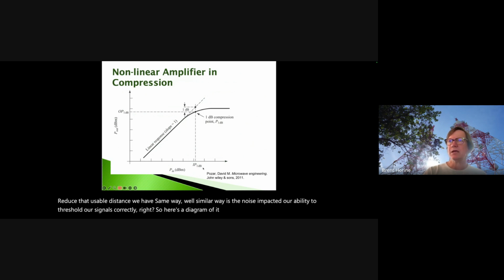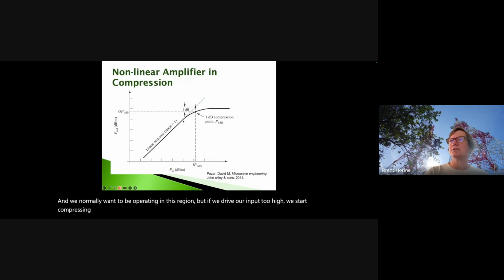So here's a diagram of it, right? We have the input power on the x-axis, and the output power on the y-axis, and we normally want to be operating in this region, but if we drive our input too high, we start compressing.